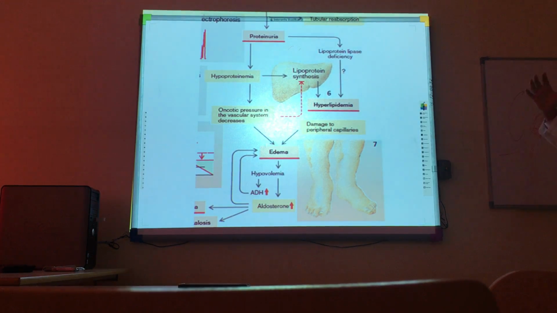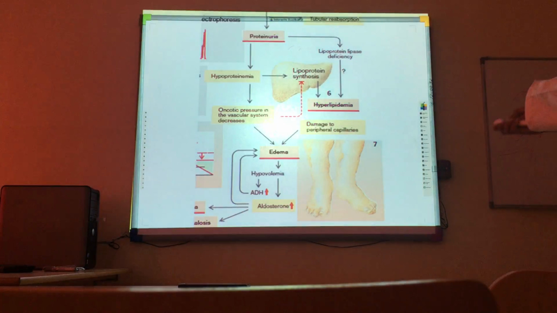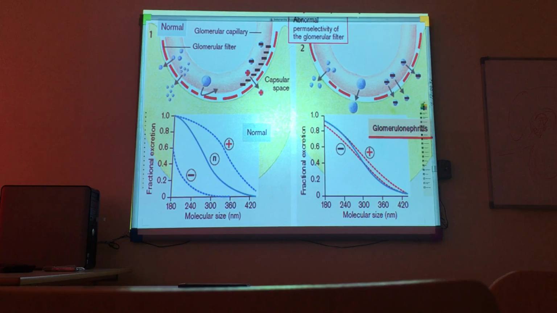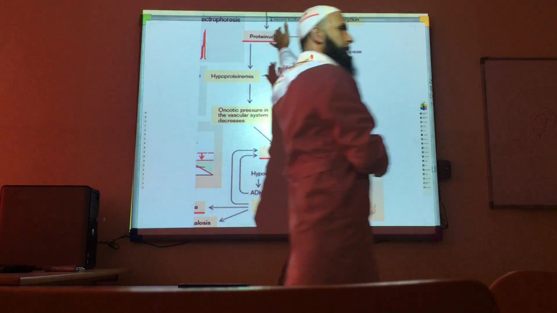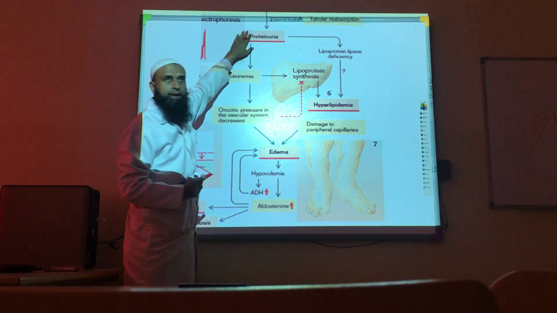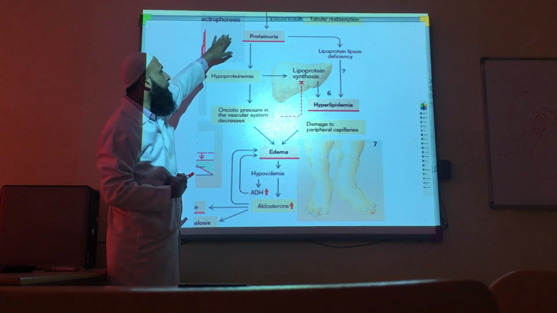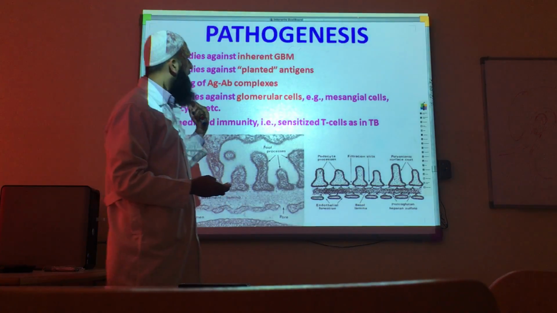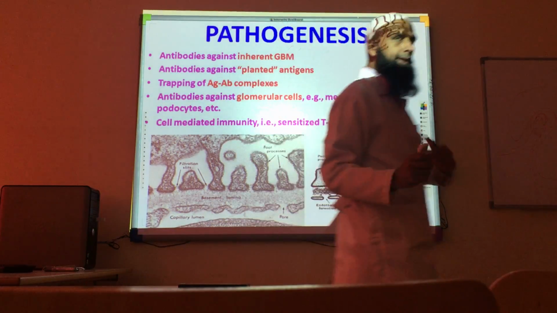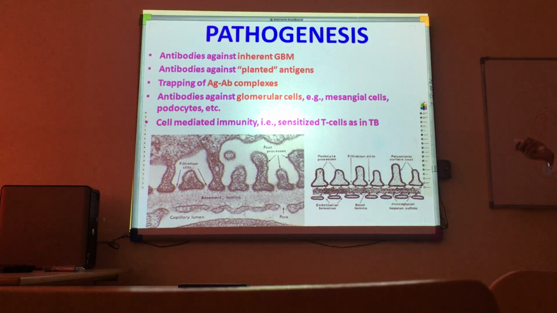So we are actually starting here. From here you can see that whenever the filtration channels are bigger, it causes the proteins to be lost, which leads to proteinuria. Actually, I will show you this diagram a little bit because I want to ask you a question, then I will come back to this diagram.